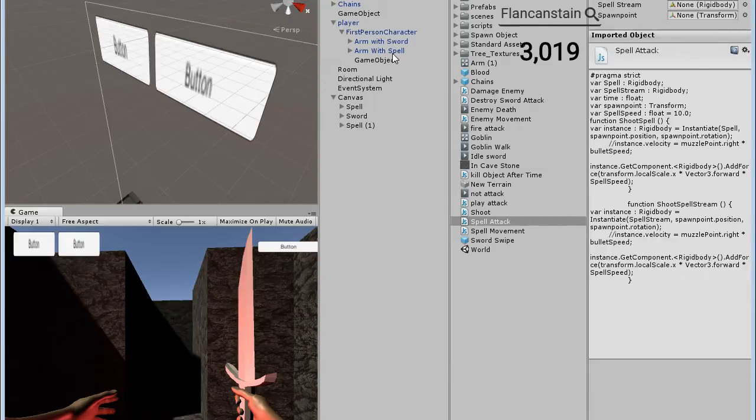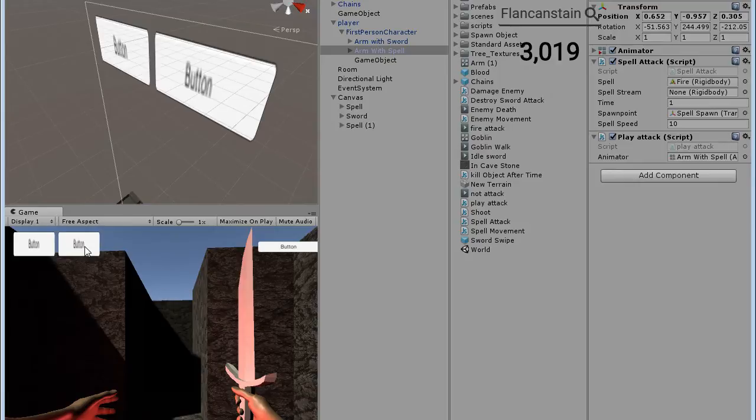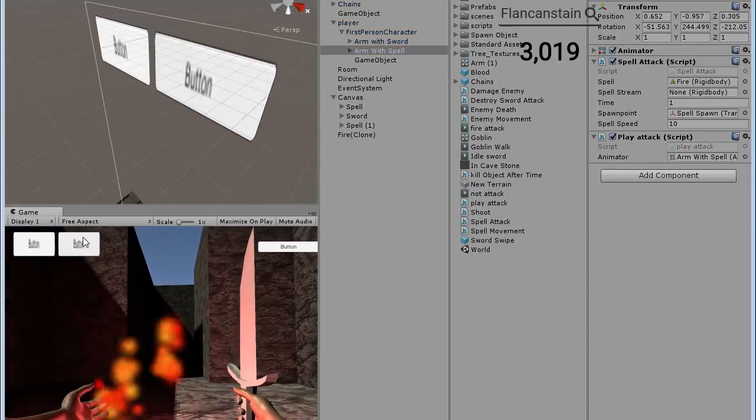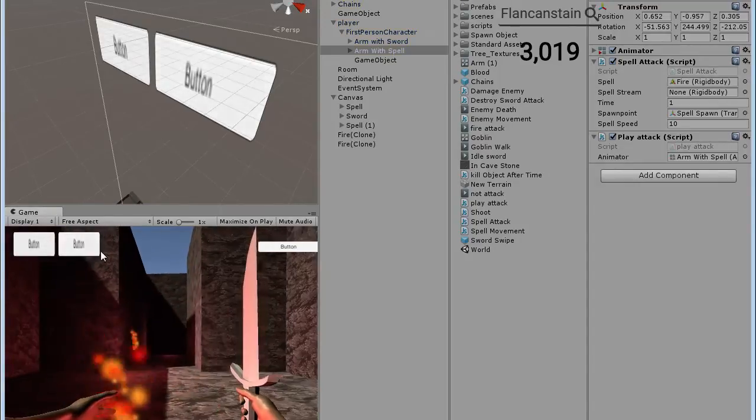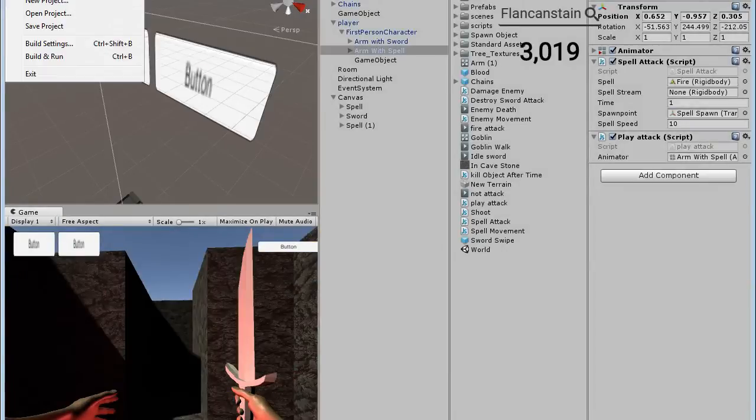So okay, so now right now I'm not going to change the animation. I'm just going to keep the animation the way it is. But okay, so let me see. If I click the button, it should do the exact same thing. So if I click this, fire shoots out. If I click this, fire shoots out. Okay. And then little goblin here trying to fuck my leg.